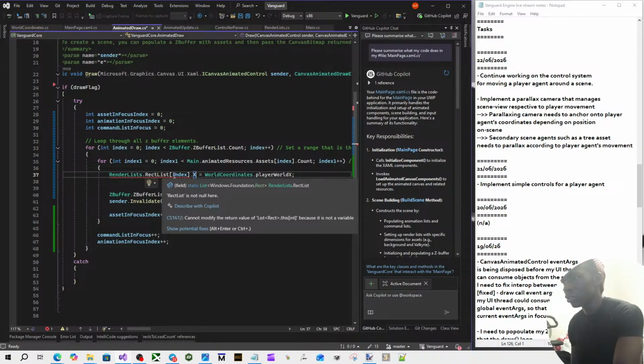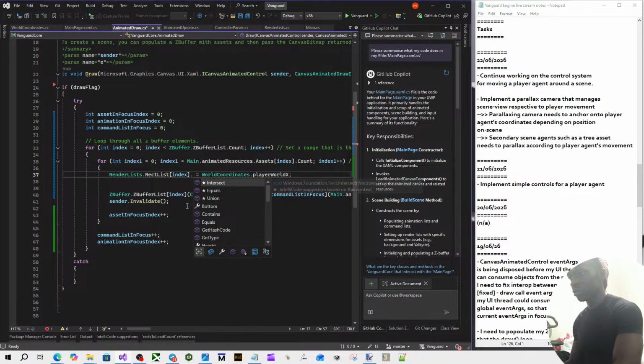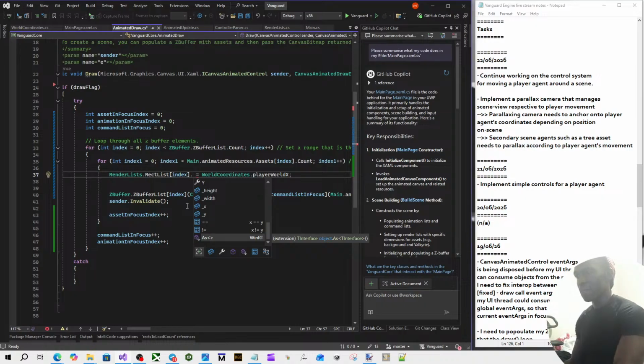No, I can't modify the return value, it's not a variable. It's super strange. Let's try that again. Let me just have a look at this one.